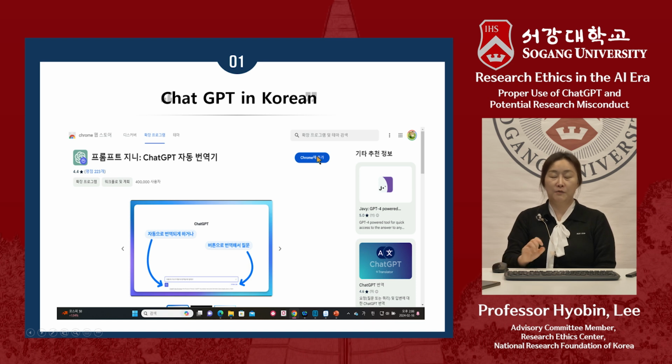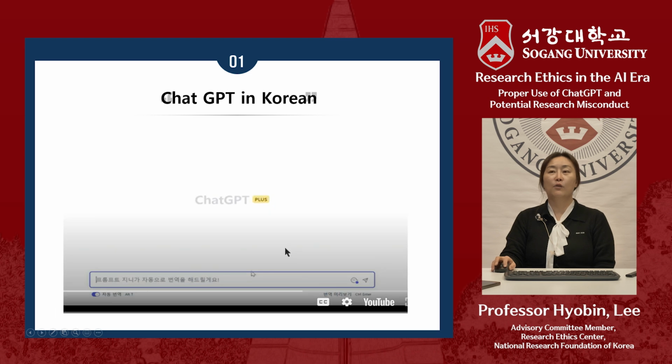So the first thing that I want to introduce is the automatic translator. If you use Korean and English at the same time, it's much better, a very useful tool for this. There is a Korean one, and there are different kinds of languages as well, but I want to show the English one. The prompt genie will automatically interpret what you said. So I ask in Korean, 강아지 품종 3개 알려줘. Then it automatically shows: name 3 dog breeds. So that's automatically translated like that. And they answer in English and also show it in Korean: Golden Retriever, German Shepherd, and Labrador Retriever.